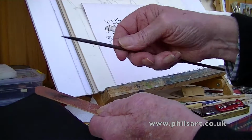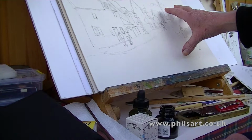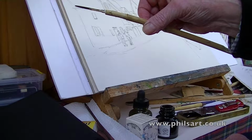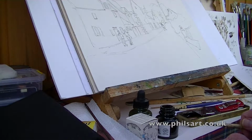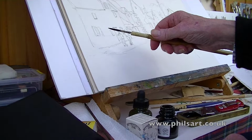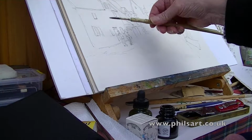Okay, what I'm going to do now, we're going to move on, and I'll remove this paper, and I'm going to do a drawing using ink, and I shall use a matchstick, not a pen, not a dip pen, but just a stick, and we'll draw this out, and then we'll do a watercolour, so you can see that it does produce quite an interesting texture. It can be a little bit rough and ready, but I think that does help to enhance the painting very often. So that's all for the moment, but we'll be back and we'll start to do this drawing here.